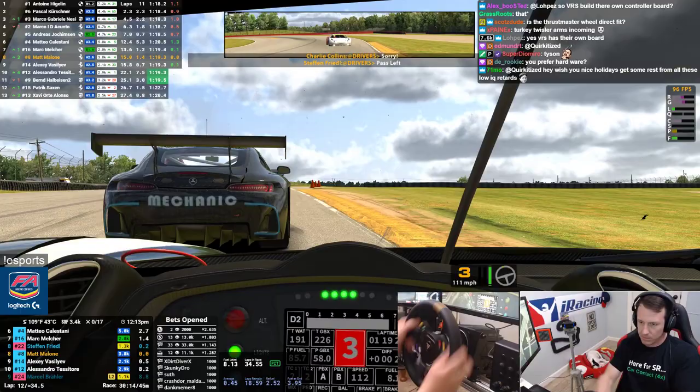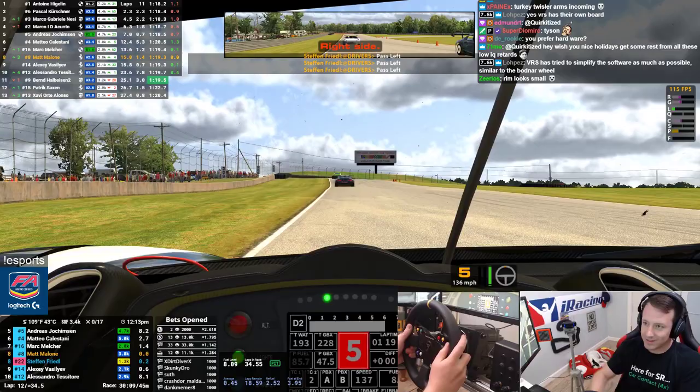Pass left. Oh, okay. Do that. Good thing I got around in there before he was hard on the brakes.